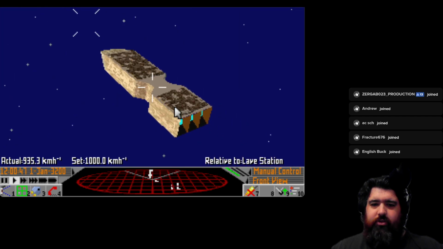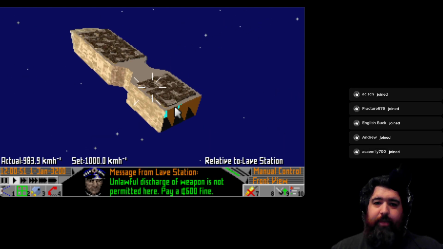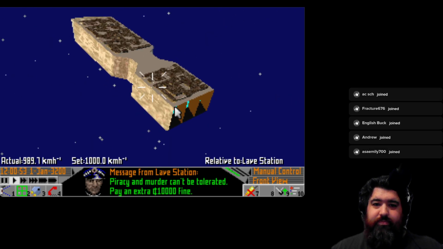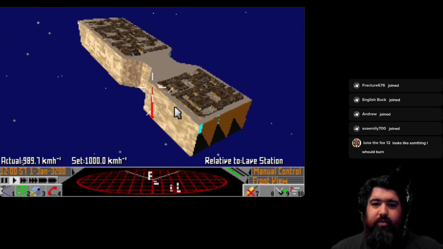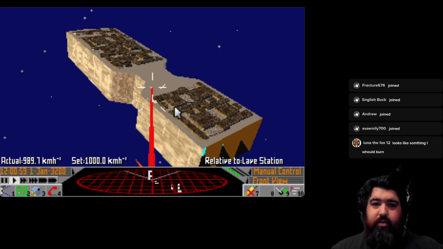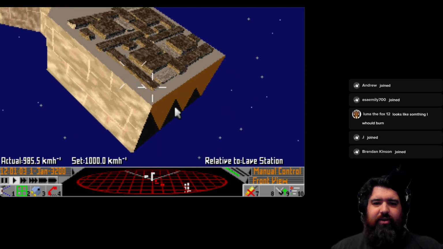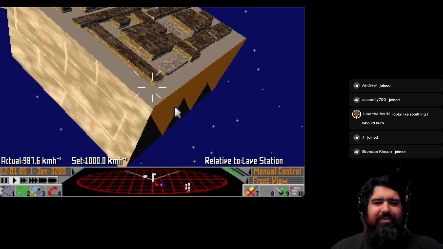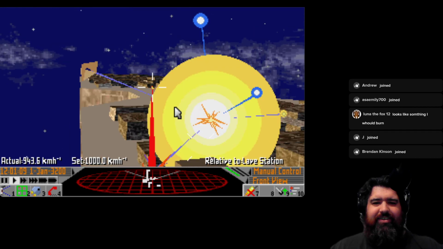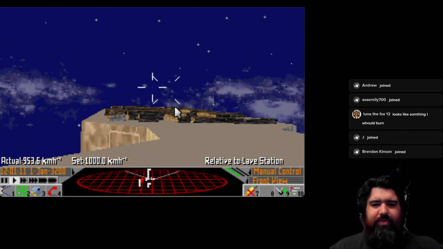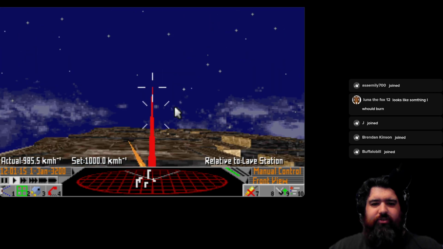So, of course, the first thing I'm going to do is find the biggest military cruiser I can find and shoot it to see what happens. Just the idea of scale as you get closer, I always found very impressive as a kid. Oh. It's like attacking your very own Star Destroyer.